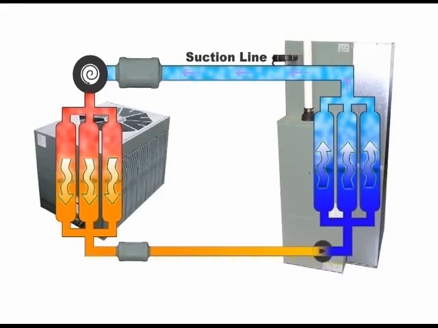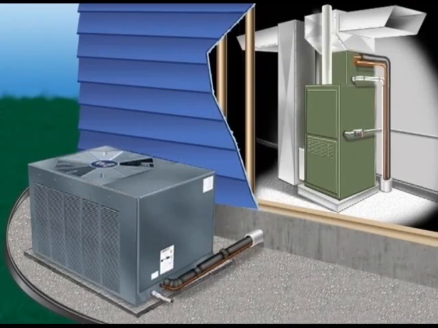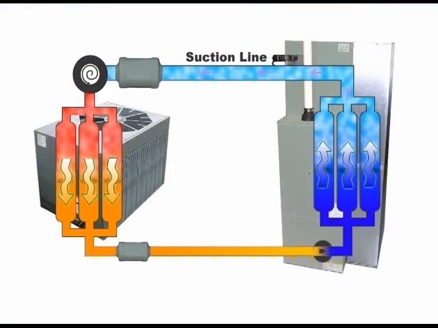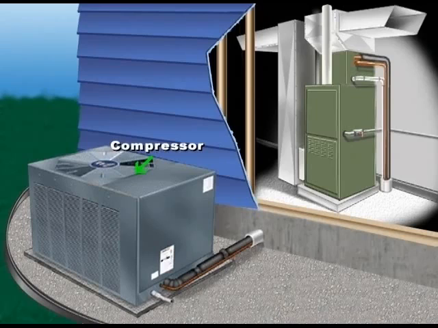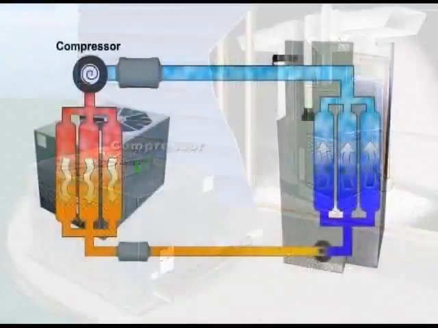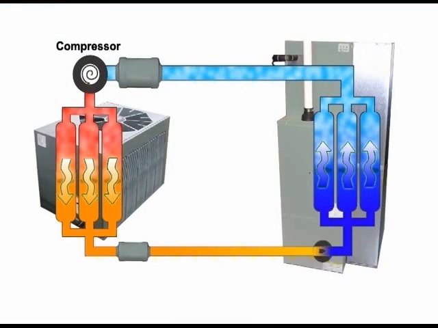This line is a length of tubing that is easily identified in the system, as it is the tubing enclosed in insulation. The refrigerant travels through this tubing until it reaches the suction line dryer. The purpose of the dryer is to act as a filter and remove any moisture and contaminants that may be in the refrigerant. Once the refrigerant passes through the dryer, it enters the compressor. The compressor does exactly what the name implies: compresses. In this case, it is compressing the refrigerant.